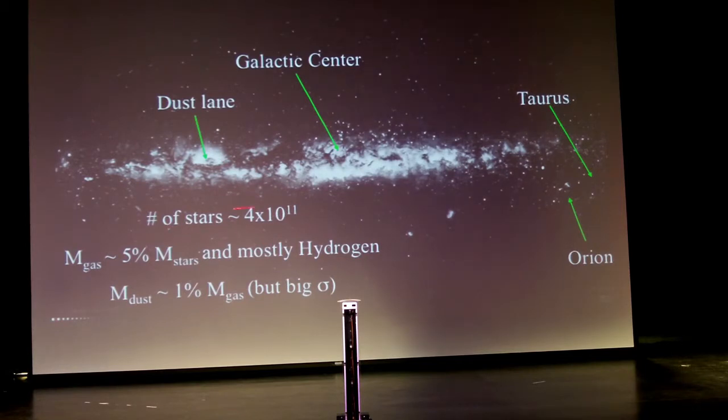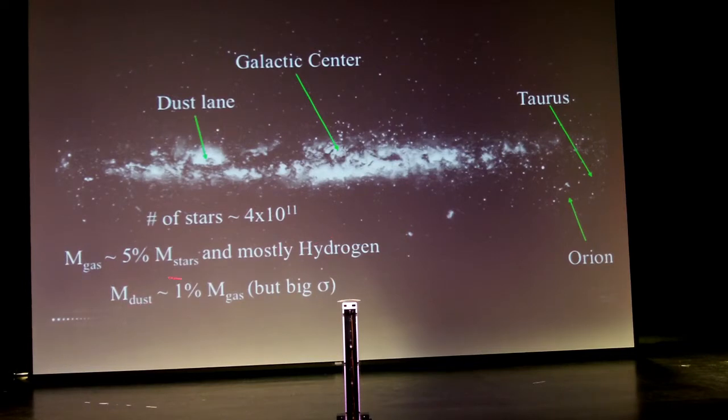Just to give you some numbers, there are something like 400 billion stars in our own Milky Way, which is just one of very many galaxies. If you were to weigh how much of the mass of the galaxy is in stars versus how much of it is in the stuff that's not stars, about 95% of it is locked up in stars, and about 5% is in gas with a little bit of other stuff. It's mostly hydrogen gas in a couple of forms, either atomic hydrogen or molecular hydrogen.